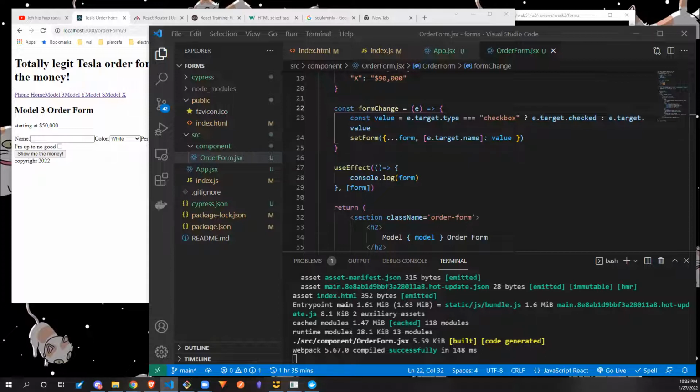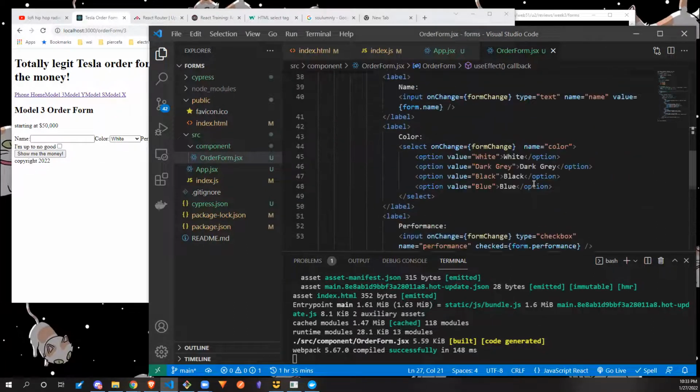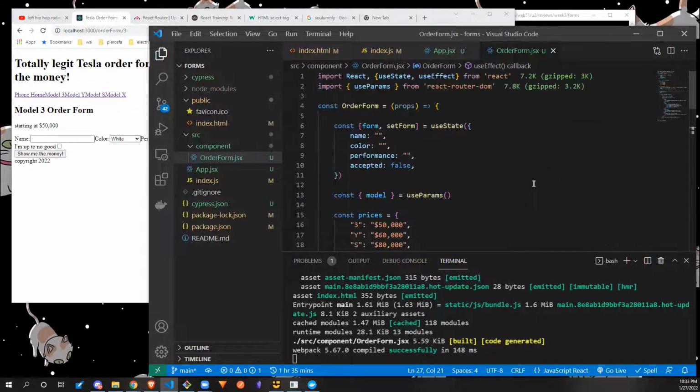All right, so now we've got our form at least putting some information into the page. Now, before we start making this even more complicated, I think honestly we need to have that finished page.